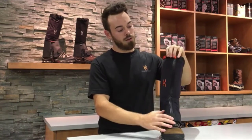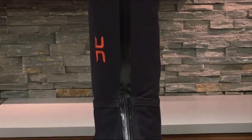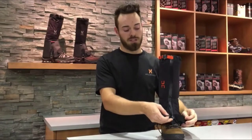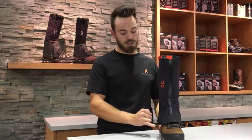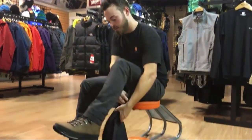Taking a look at the front, we have a top-down YKK water-resistant zipper, and inside we have a pull tab, making it incredibly easy to use with your winter gloves. And it tucks away nicely with the Velcro closure on the front. We also have two adjustments at the bottom and one at the top to give a nice close fit to your calf. I'm going to demonstrate to you now how to put on your Hillsound gaiters.